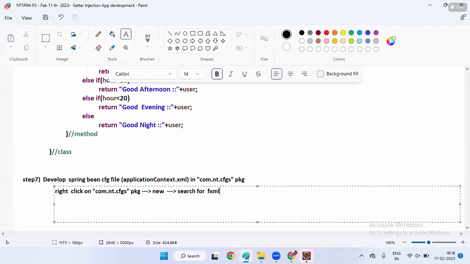Search for the XML file. Select the XML file. Okay.